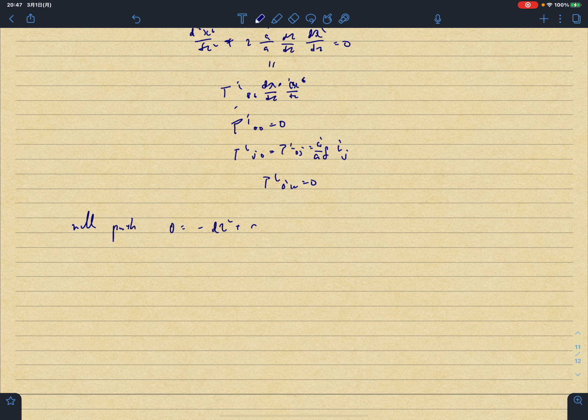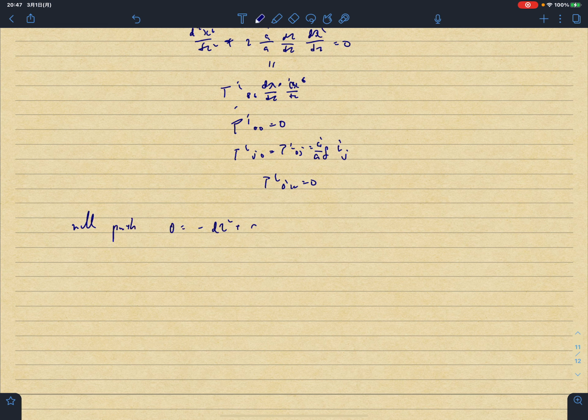We solve this for a of t, but here we remain more general. Also, we have chosen a path moving in the positive x direction, which determines the sign of dx d lambda. We must distinguish between null paths and null geodesics. The latter are a much more restricted class, and to show these paths are geodesic, we need to solve for the coordinates t and x in terms of the parameter. Let's solve for dt d lambda, which turns out to be a more interesting quantity.